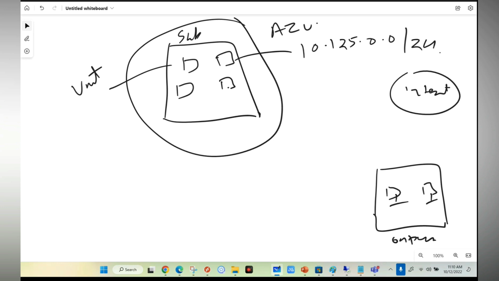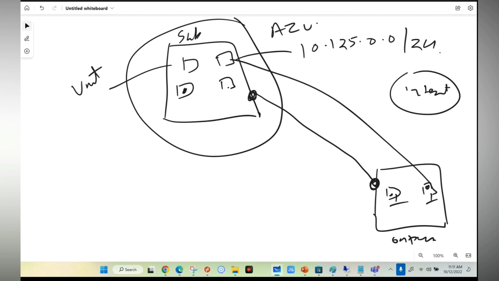So to do this communication, we need something called VPN. VPN is nothing but virtual private network. What you will do, you'll create a VPN appliance here, as well as you'll create a VPN appliance over here, and then you'll create a link between these two. Okay, so when you do this linking, right, the VM from your Azure can talk to your on-premise. From on-premise, you can talk to your Azure. So this is how you'll establish a connection.